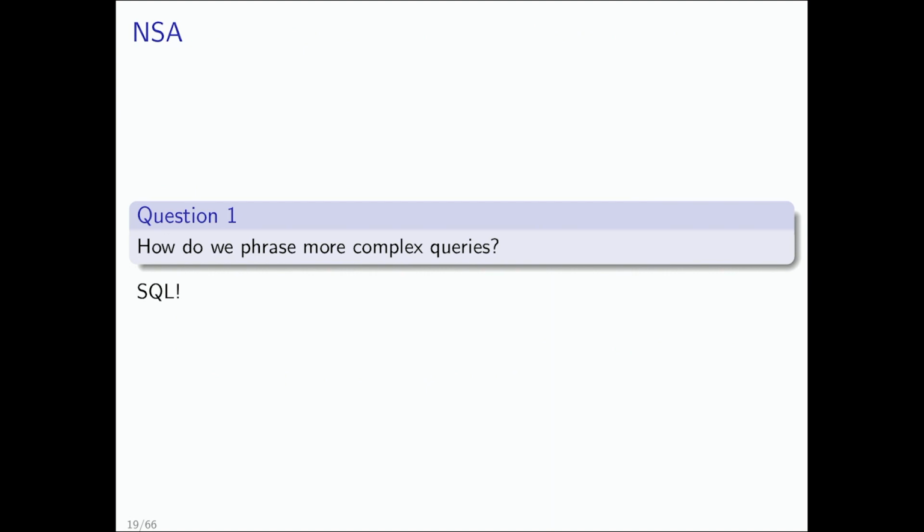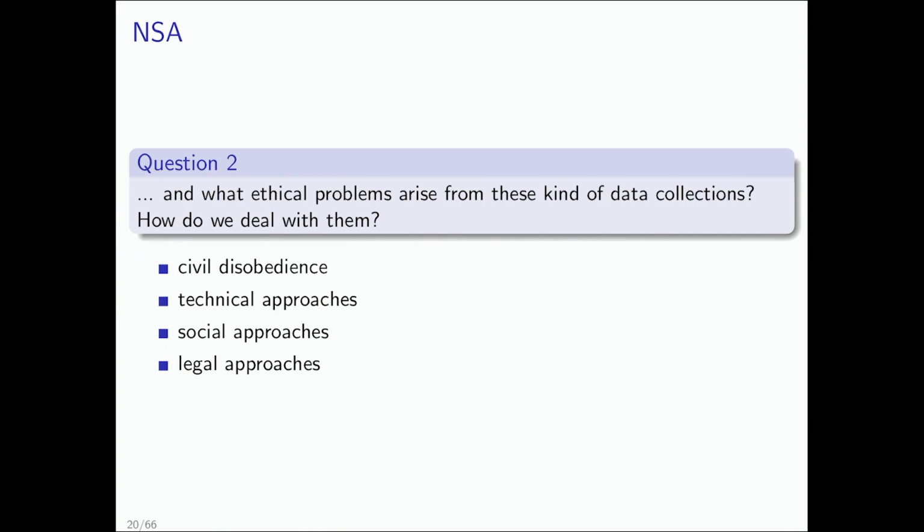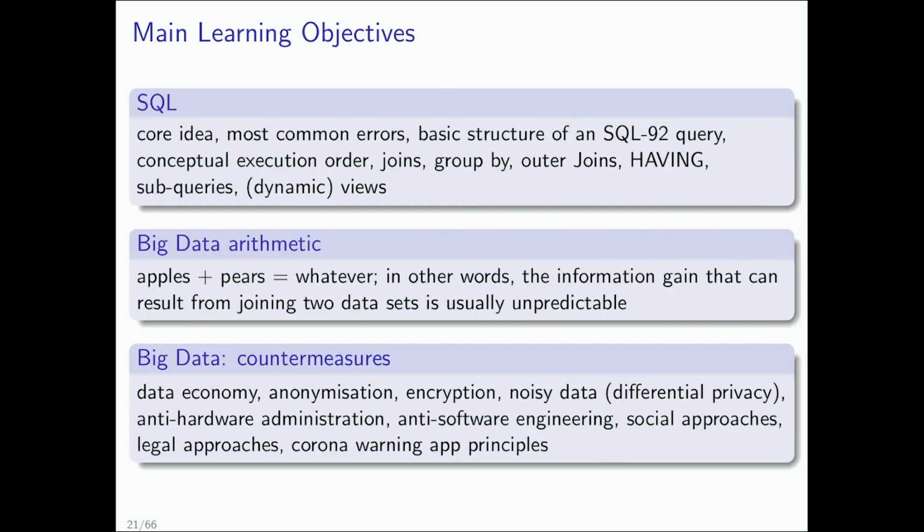Okay, so how do we phrase more complex queries with SQL, obviously? That's what we learned. And then we also briefly talked about the ethical problems that arise from those kind of data collections and how do we deal with those. So civil disobedience, technical approaches, social approaches, and legal approaches. I gave you a couple of hints on what you could do in those situations. So here again, the main learning objectives.